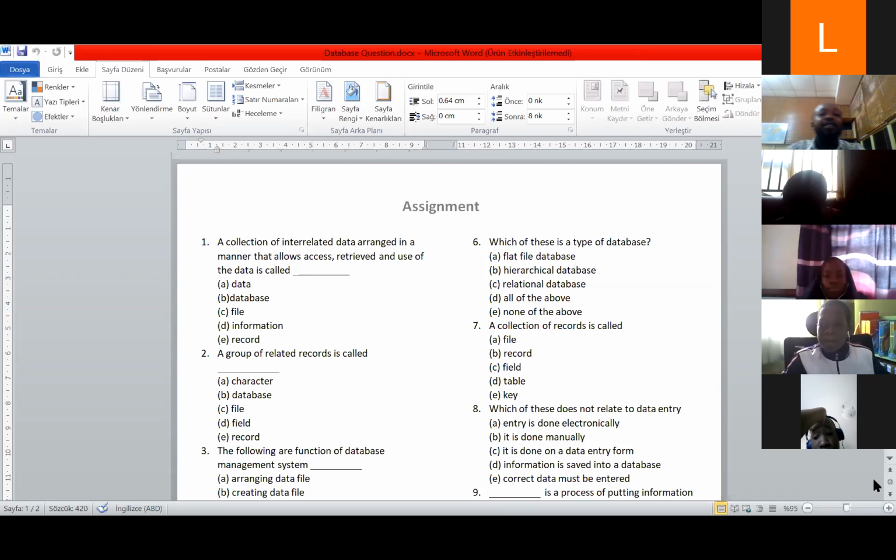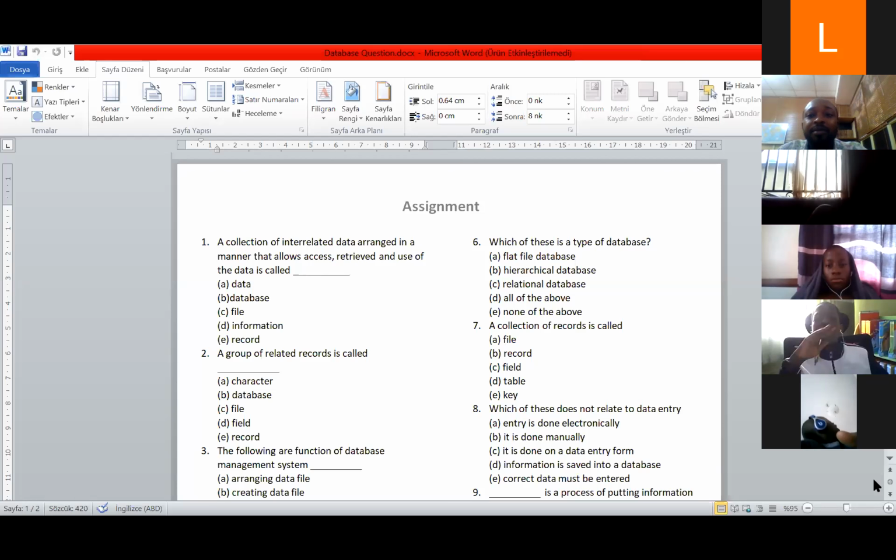It's okay. The assignment I gave you, try to send it to that mail. I have 2 minutes left. Don't forget everything we said about data. Data is just raw facts that do not convey any meaning. Despite the fact that it conveys no meaning to us, it's still very, very important.